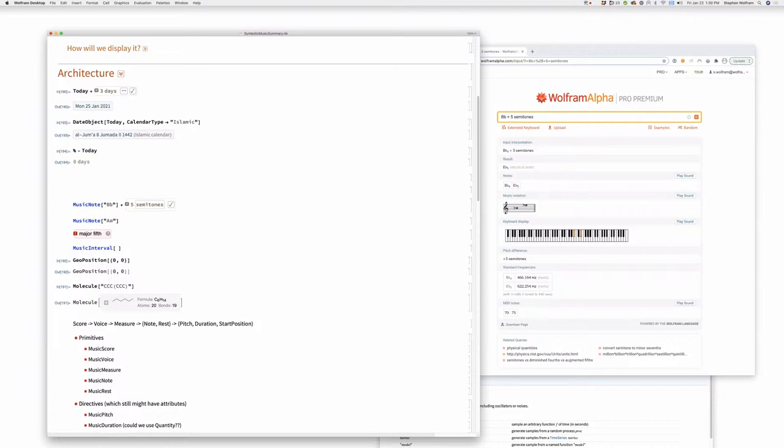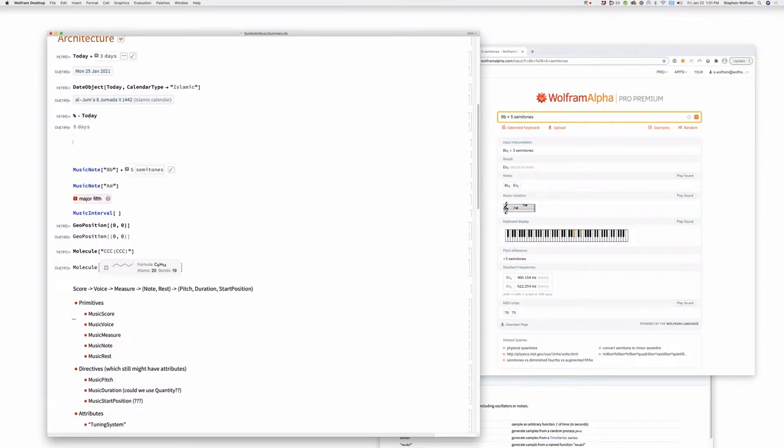Yes. Now, again, the thing we never got to: in Wolfram Alpha we're dealing with individual notes, with scales, things like that. We're not dealing with pieces of music. Yes, correct. And so what you're proposing here, you have a hierarchy, presumably. Music score is presumably the highest level in the hierarchy. Is that correct? Correct. And a rest is at the same level as a note, right?